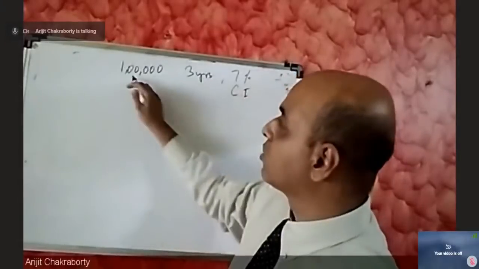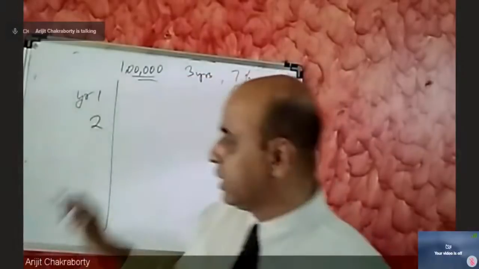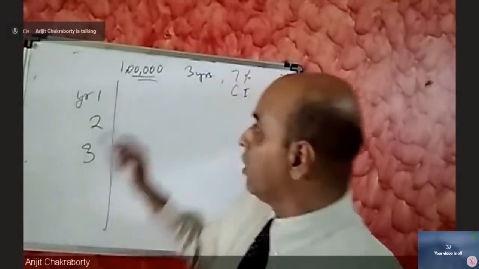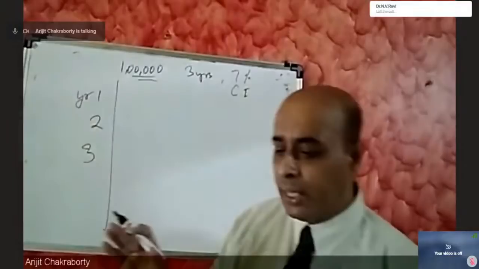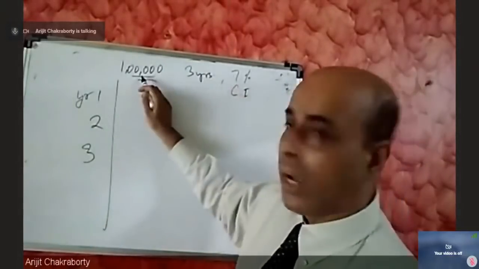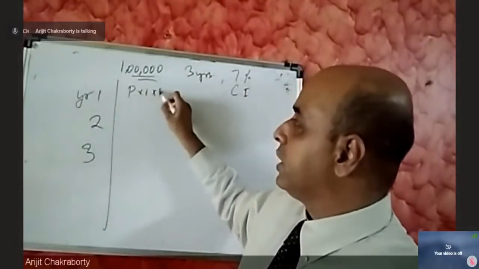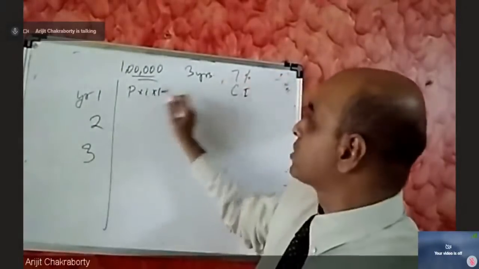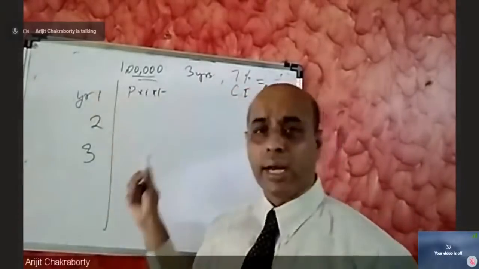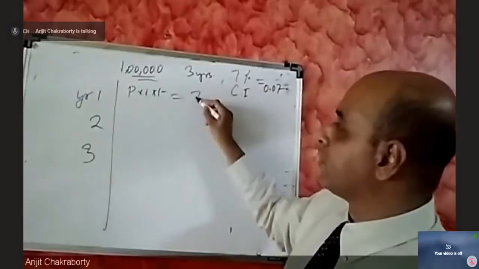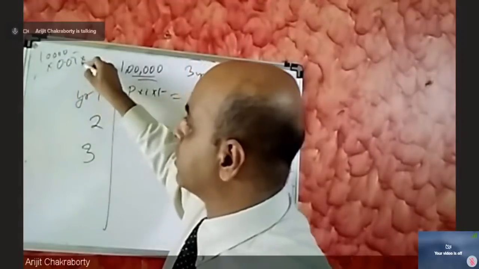Okay. So if you see, when we consider the compound interest in this example, first year again we know that we have got 1 lakh rupees. So year 1 let us do, then we will do year 2 and we will do year 3. Now if you see year 1, interest rate is 7%, but it is compounded annually. So the first year interest will be calculated on 1 lakh rupees. So 1 lakh rupees into 7%. We know P into I into T. Here T is 1 because it is for 1 year. Interest rate is 7%, which means 0.07. And the principal is 1 lakh. Right. So your interest will be 7,000, because it is 1 lakh into 0.07 into 1.